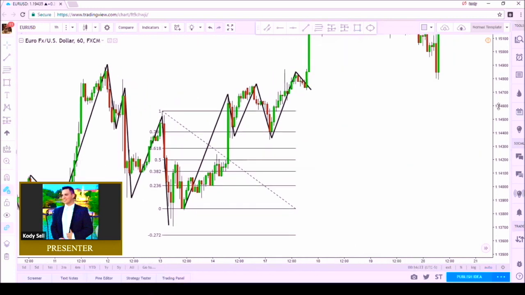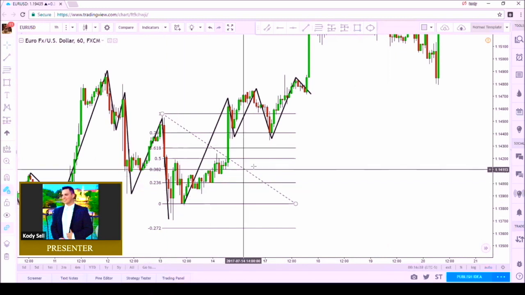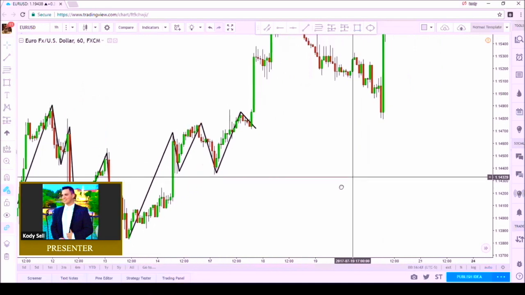You guys will be adjusting your fibs based on the reactions you see at these levels, but most of the time, if you just take the extremes on the swings, you will have the correct levels. Sometimes you will have to adjust down to the bodies, but again, because with everything we do in Forex, we do it in confluence with other tools, you guys will see the effectiveness of these Fibonacci sequences.